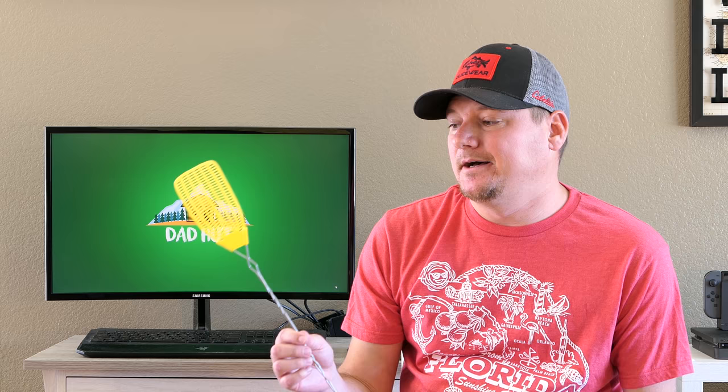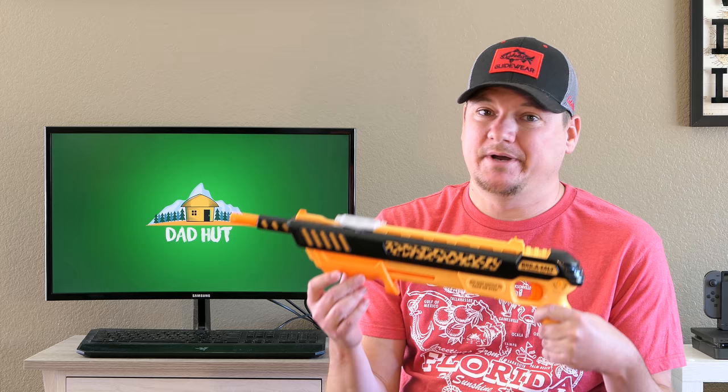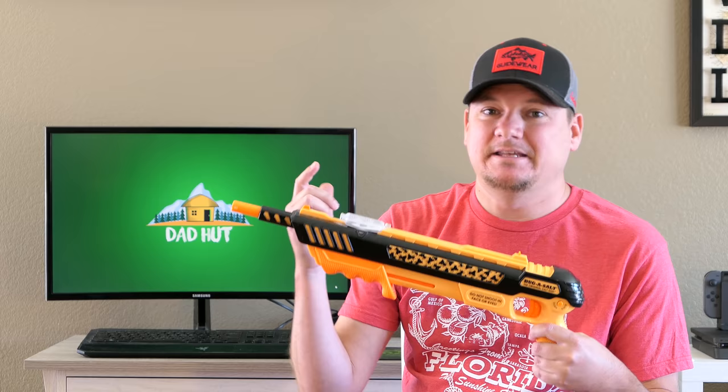Ultimately, what do I think you should get — a $40 Bug Assault or a dollar fly swatter? Well, that depends. If you're looking to just kill bugs, the dollar fly swatter will do it. It's going to kill your flies, you can kill wasps no problem, you don't have to hit them with follow-up shots — it does the job, and it's been around forever. But if you want some entertainment value while killing flies and wasps, then I would recommend the Bug Assault. Just know it's going to be about on par with a fly swatter and you're going to pay quite a bit more. So for entertainment value, yes. For killing bugs better than a fly swatter, no.